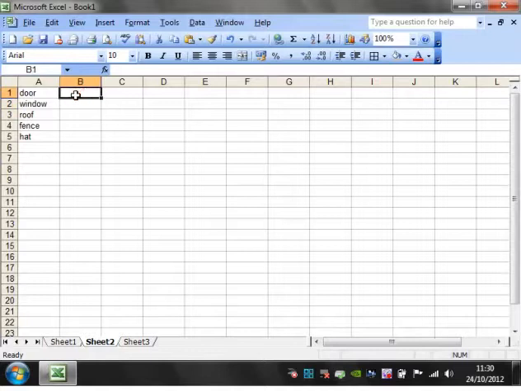Array formulas. Array formulas are quite tricky to use. They are quite useful in a lot of situations though. So the concept of an array formula is, rather than doing calculations one cell at a time, it can do calculations based off of a series of cells, or an array of cells. So any of you that have done computing will know what an array is anyway. But as a brief explanation, an array is just a grid of information stored in a computer.